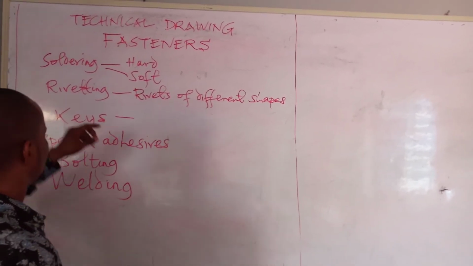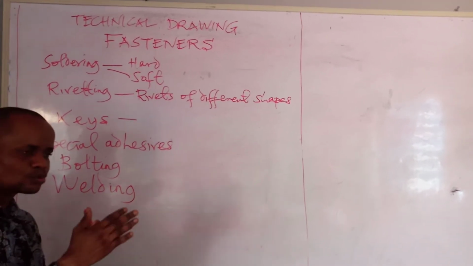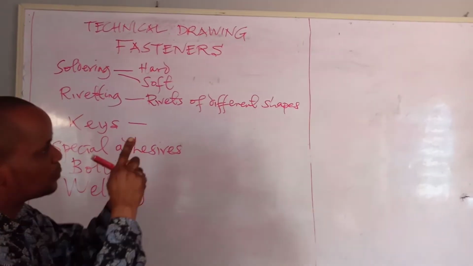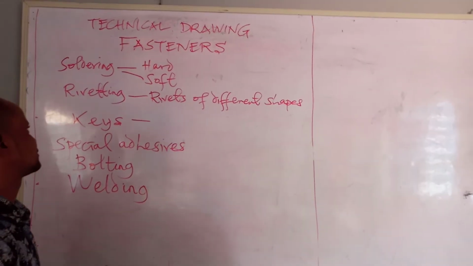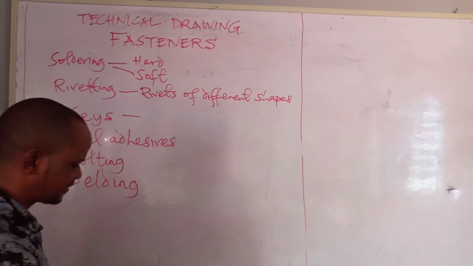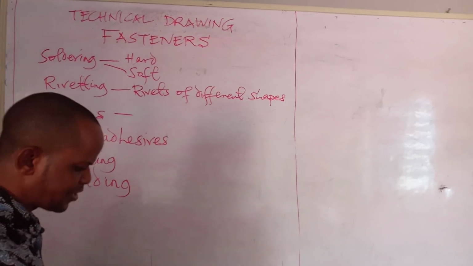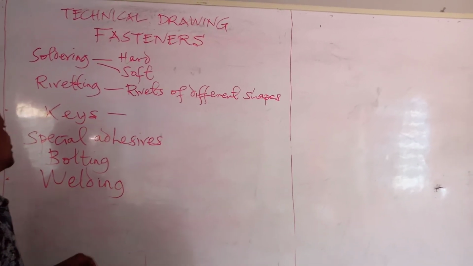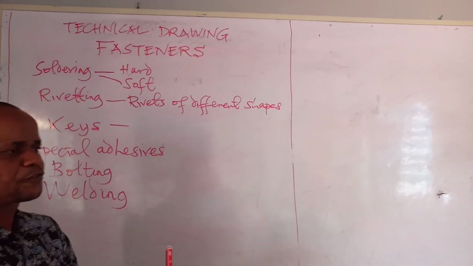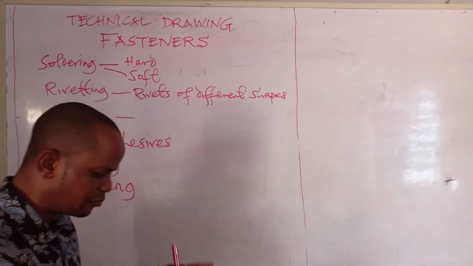Now, under riveting, the use of rivets, just like screws, are differentiated with the heads, the shape of the head of each of them. Just like we can have the snap edge, the flat edge, the countersunk edge and the likes. Now when you come to welding, it is just fusing together the components so as to form a permanent joint.